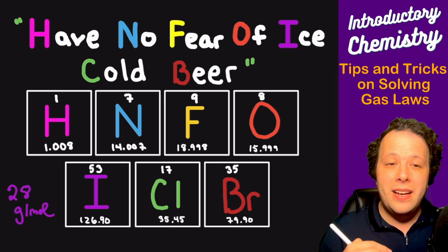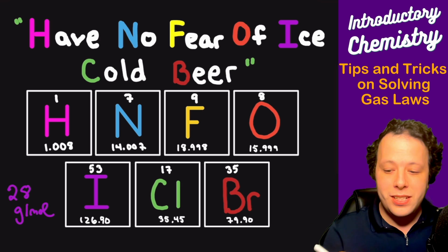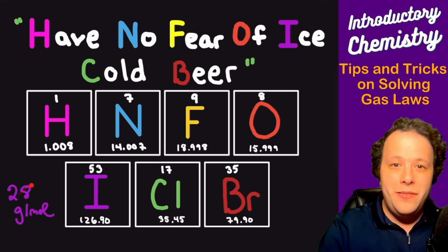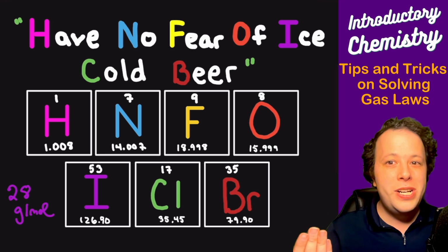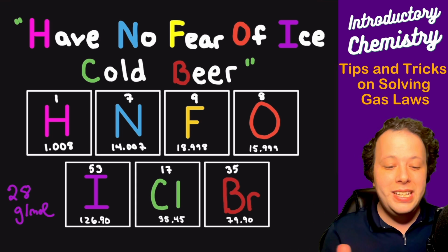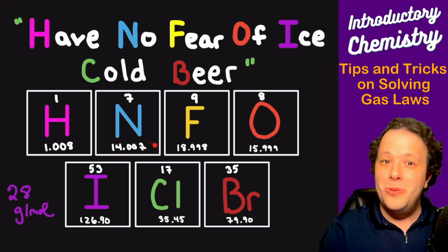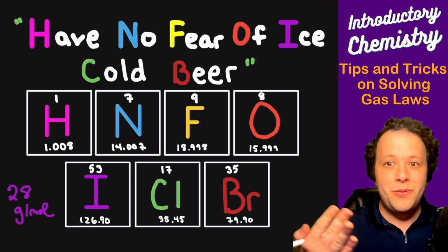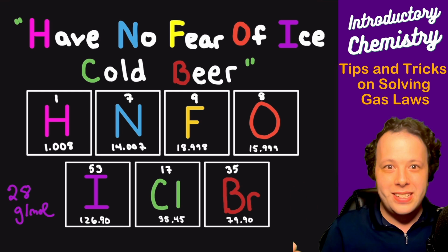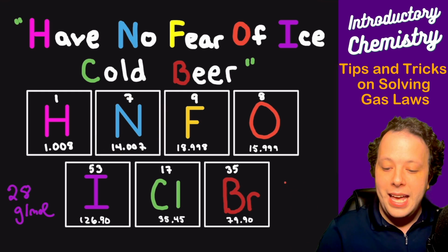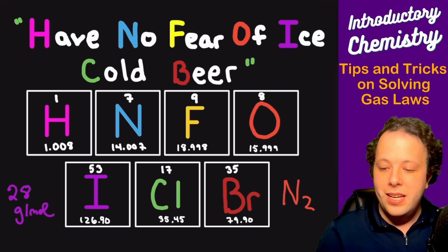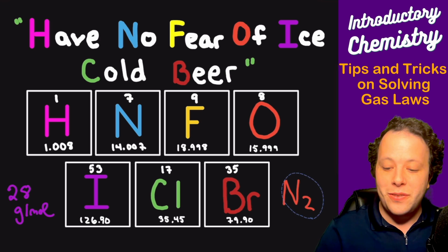So being that we had a molar mass of 28 grams per mole, if you divide that number by 2, you will get 14. So which element matches 14? Well, it's not hydrogen. Oh, nitrogen is 14. So 14 times 2 is 28. So our diatomic in this case is N2 gas. And that will be our answer for this problem.